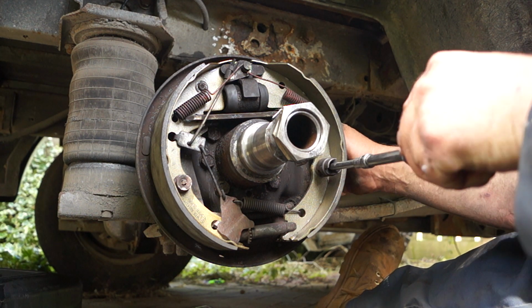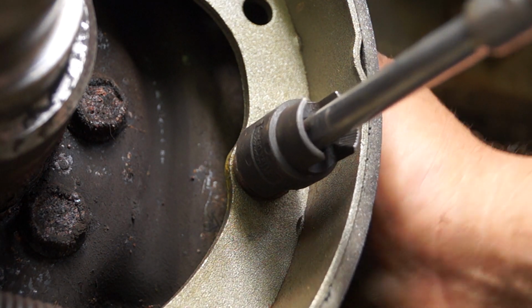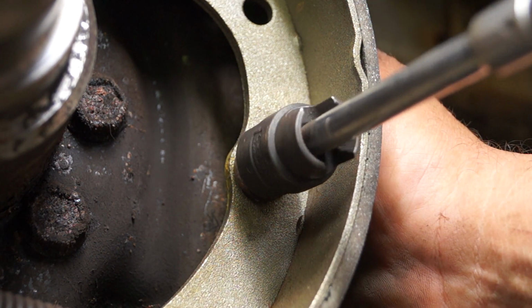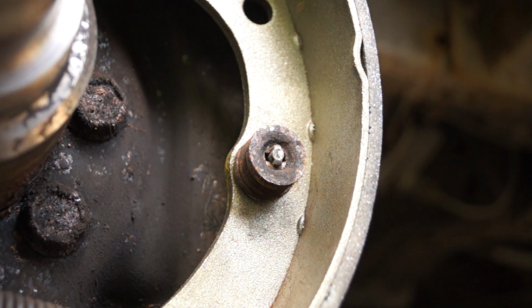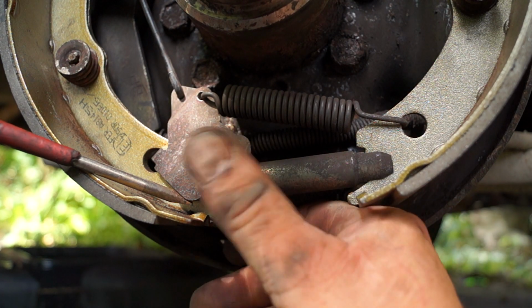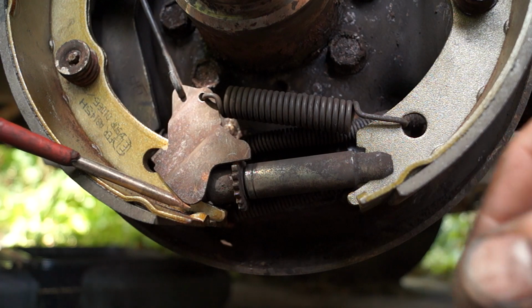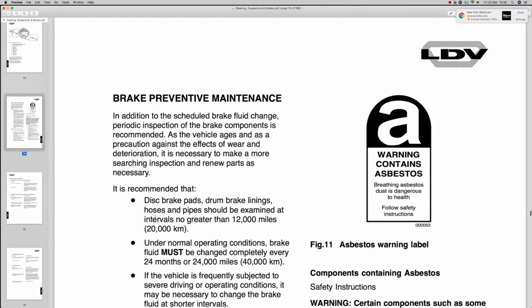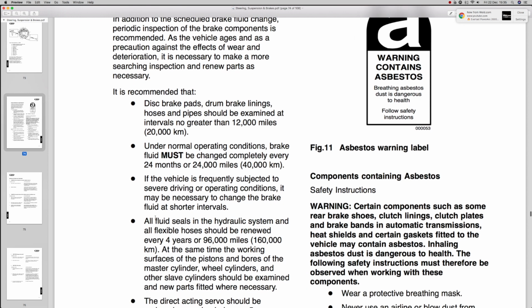So pay attention to what I've got to say here, because it's coming from the workshop manual, and it's important that you adhere to this sort of thing. Otherwise, you'll have problems, or you might be able to recognise this problem in somebody else's vehicle later on. Anyway, these happen to be the rear brakes on our Convoy, and these are self-adjusting brakes, and I'm not going to go into that. But right, so brake preventative maintenance, okay.